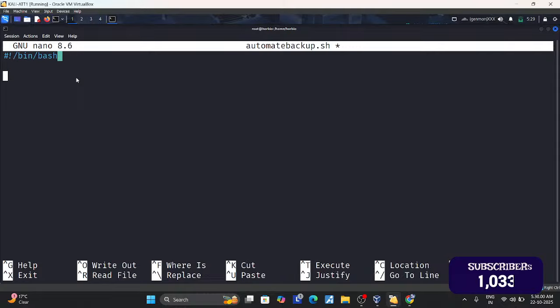Okay, so now this is our backup.sh file. So this is a simple script. First of all, we have to type here the source directory which you want to take a backup of, and your backup directory. Let's suppose I want to back up my desktop, so type here /home/.../Desktop.